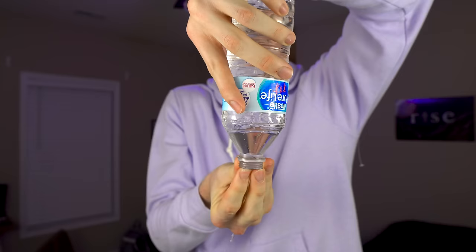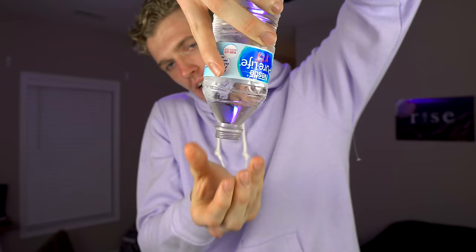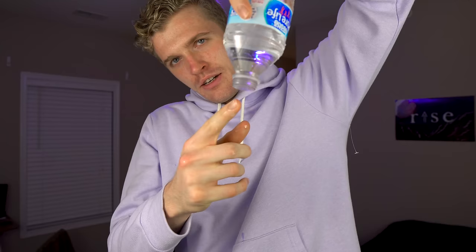So you put it on top and then flip over. And then this is something you have to practice over the sink, I promise. Practice over the sink, because you can't line it up like how I am right now, because that's too obvious. But once you have it lined up, I'll try and tilt it up, but it might break it. You'll see the little piece of plastic on there.